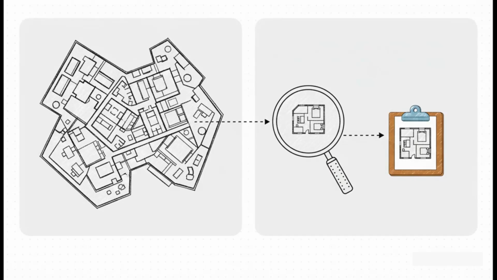But a universal blueprint is just too general for specific jobs. You need a detailed plan. That's where something called an RMIM comes in, a refined message information model. So if RIM is the universal blueprint for any building, you can think of an RMIM as the specific architectural plan for, say, a two-bedroom house. It takes RIM's abstract ideas and tailors them for one specific use case, like a lab result or a prescription.